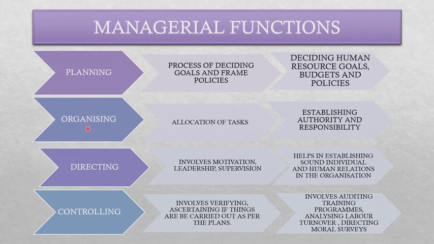Now, organizing is obviously the allocation of tasks, like different people, the newly hired people or the subordinates will be given this particular job. Like this individual, you're supposed to look after the production. You have to see what quantity of goods are being produced. All these things, like organizing things within an organization. You're giving tasks, you are giving them authority and also the responsibility to completely do that particular job. So that is organizing.